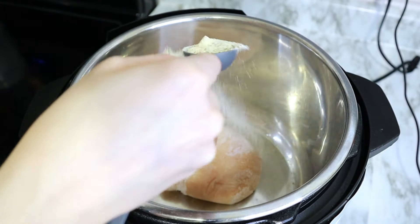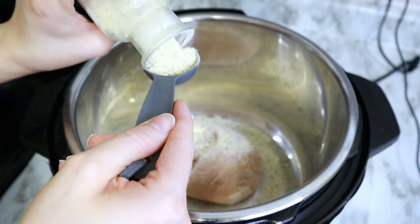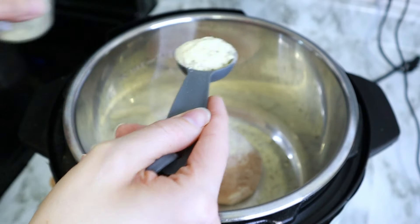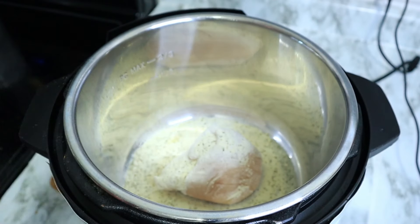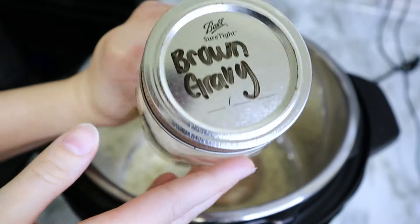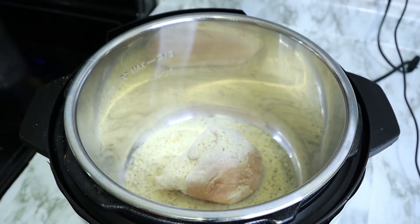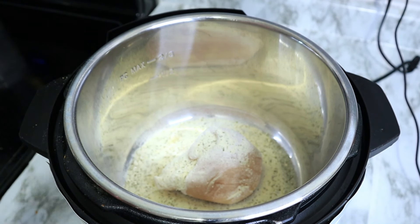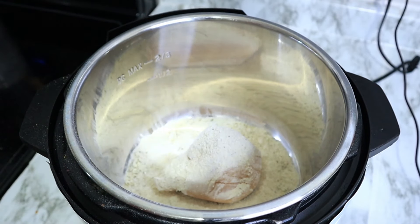I, for some reason, have a really hard time remembering to put seasonings on my grocery list when I run out, so having the big bottle just helps me out a lot. At any rate, add in three tablespoons or one packet of ranch seasoning. Here's a perfect example of me forgetting to put things on the grocery list — I realized I didn't have any brown gravy packets, so I went online real quick and whipped up this powdered brown gravy mix you can keep in a jar. It worked out perfectly fine, so I might start using this instead. But the actual recipe calls for one packet of your favorite brown gravy mix.